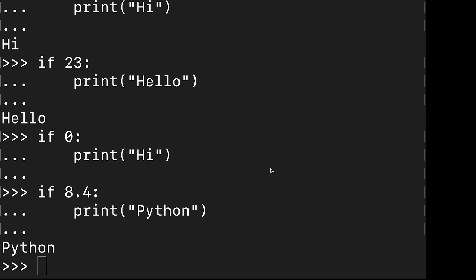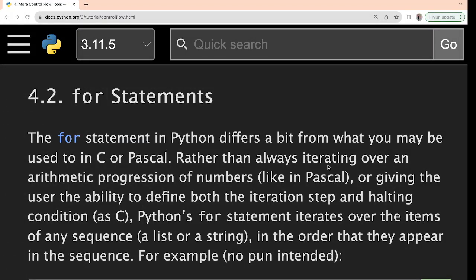After that we have the for statement, right? So the for statement in Python, what it does, so it is just like your loop only, right? Just like your while loop only. Okay, so in Python we are having just two types of loop, while and for. There is no do while loop as you have studied in Java, C, C++ and all.